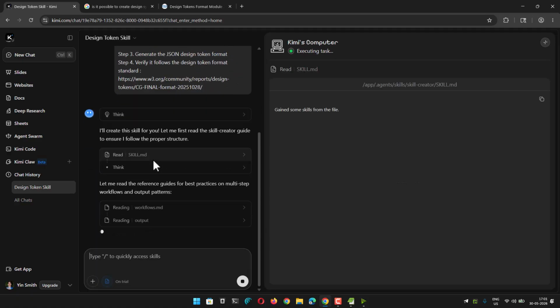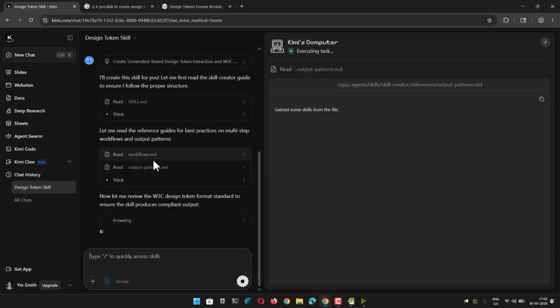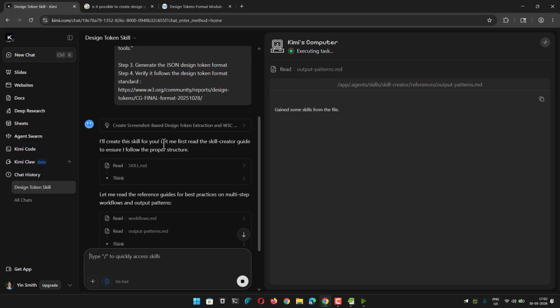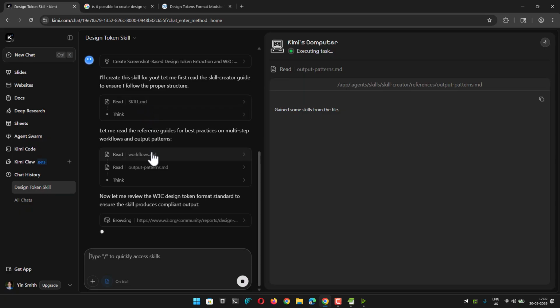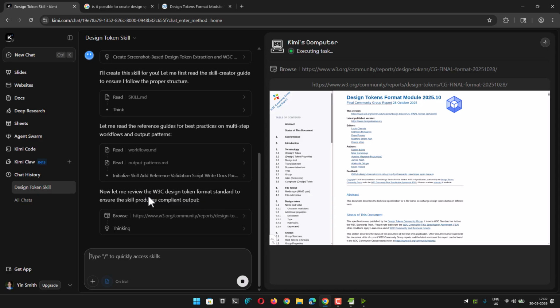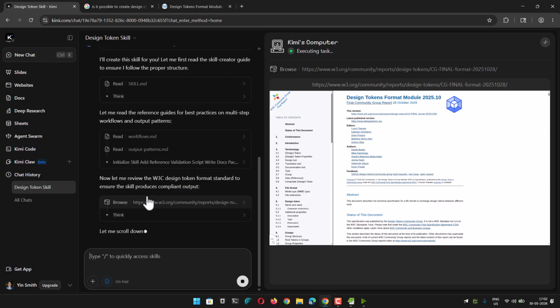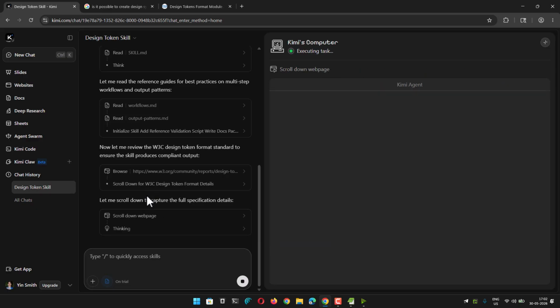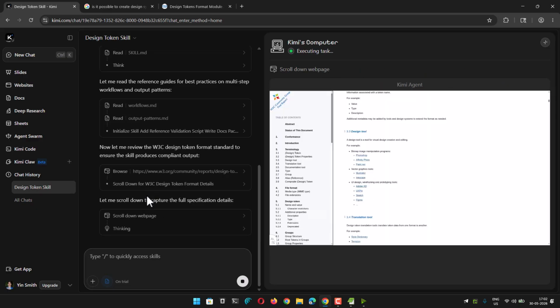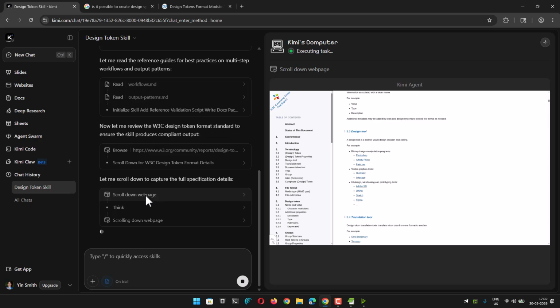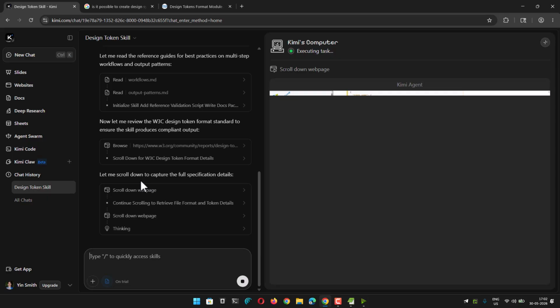And here you can see it will go through all the steps and check what needs to be done. So it will first create a directory structure, then it has to also look at the document, and then it will try and understand how you can validate against that document if the JSON file is generated. So it is trying to produce that compliant output. So it will go through the document and actually see those steps, right? So for me, the important part is letting it follow that process.